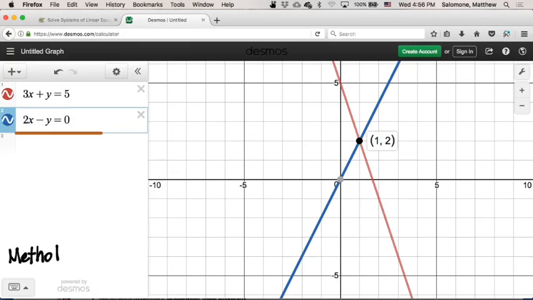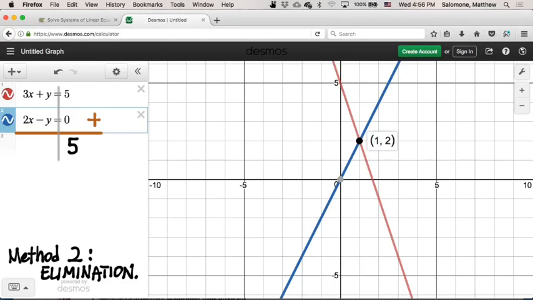The method of elimination works not by looking at one or the other of these equations by itself, but rather by taking them both and combining them together in one step. And the way that we'll do that, in general, the important step, is we're just going to add these two equations to one another. Add their left-hand sides together, add their right-hand sides together, and thereby discover a new equation. So if I add, for example, the right-hand sides of these two equations, I'll get another equation whose right-hand side is 5 plus 0, in other words, 5.